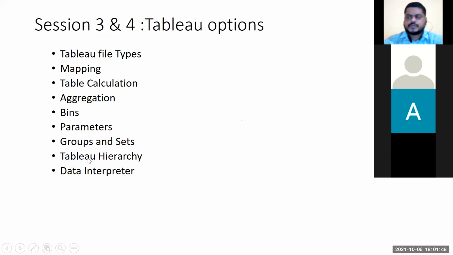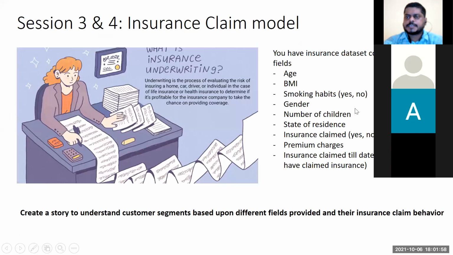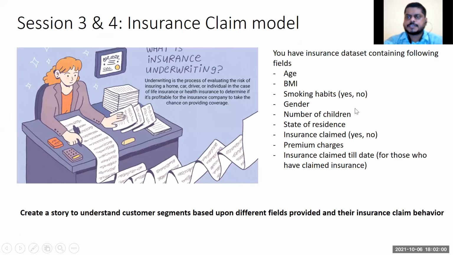By the time Tableau opens, let us just quickly go through what we need to do today. These are the few things we'll cover today. Again, we'll come back to the slides maybe towards the end of the class. So today's session is basically regarding one insurance data set, right? There are around 1300, 1400 rows.